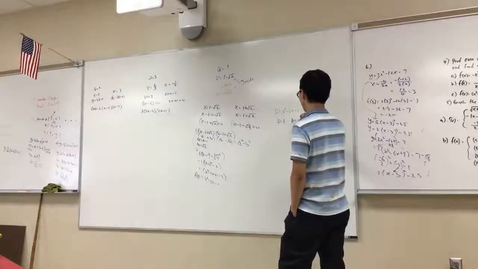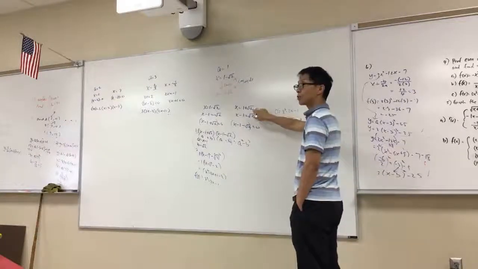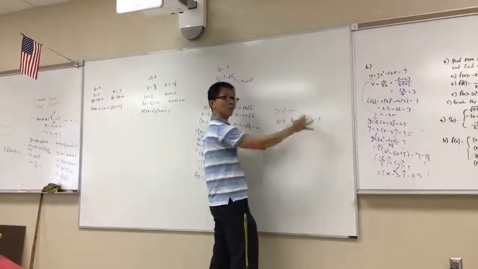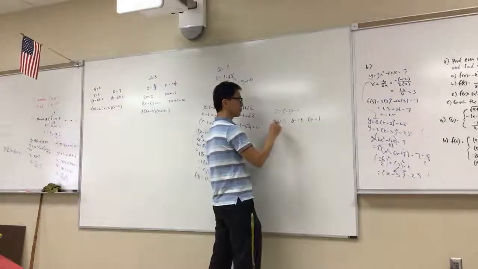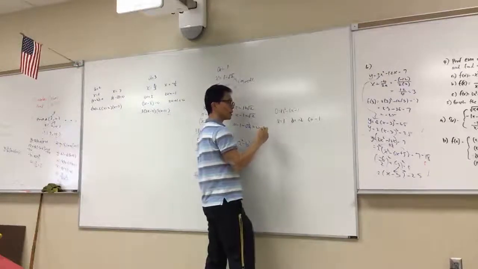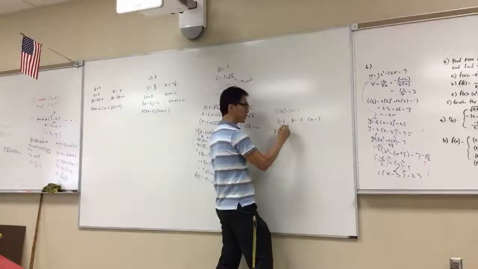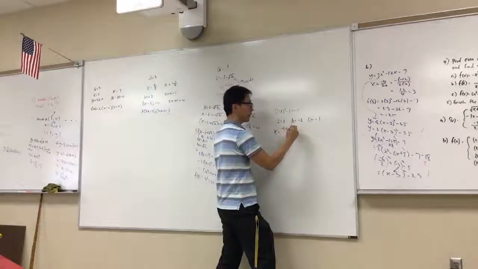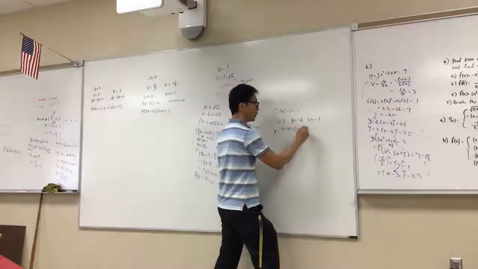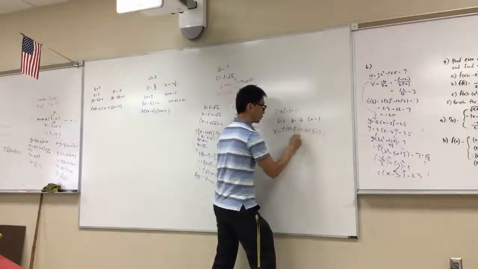2x. Negative 2. So C is equal to negative 1. We're going to prove that there are 2 x-intercepts here. Where did you get 1? The number in front of the x squared. So now x equals negative b, which is negative negative 2, plus or minus the square root of negative 2 squared, minus 4 times 1 times negative 1, all over 2 times 1.